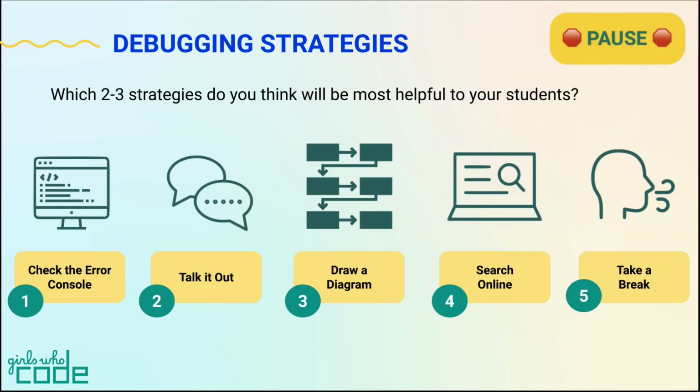Let's pause and reflect. We introduced numerous debugging strategies. While embracing all 5 might seem daunting, we recommend selecting 2 to 3 that resonate best with you and your students' learning preferences. Which 2 to 3 strategies do you think will be most helpful to your students? We encourage you to take these 2 to 3 debugging strategies to your students.